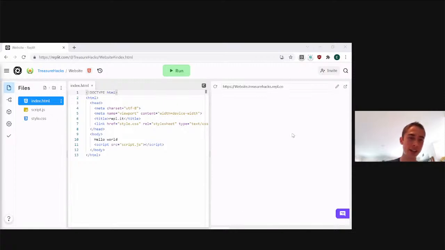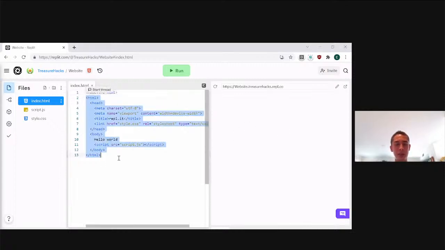Okay, great. So here we have those same elements that we saw when we inspected the page. You have HTML, which just says that this is going to be written in HTML. A head tag, and the head tag is right here.